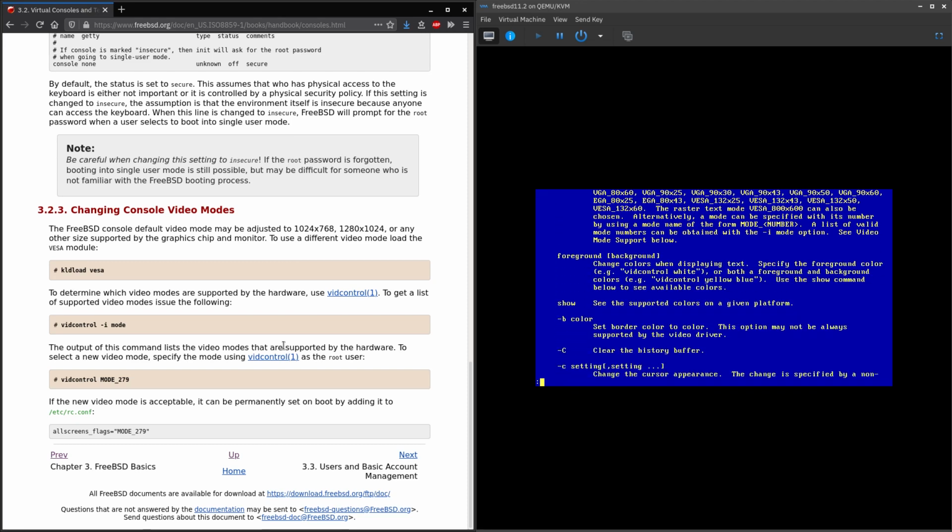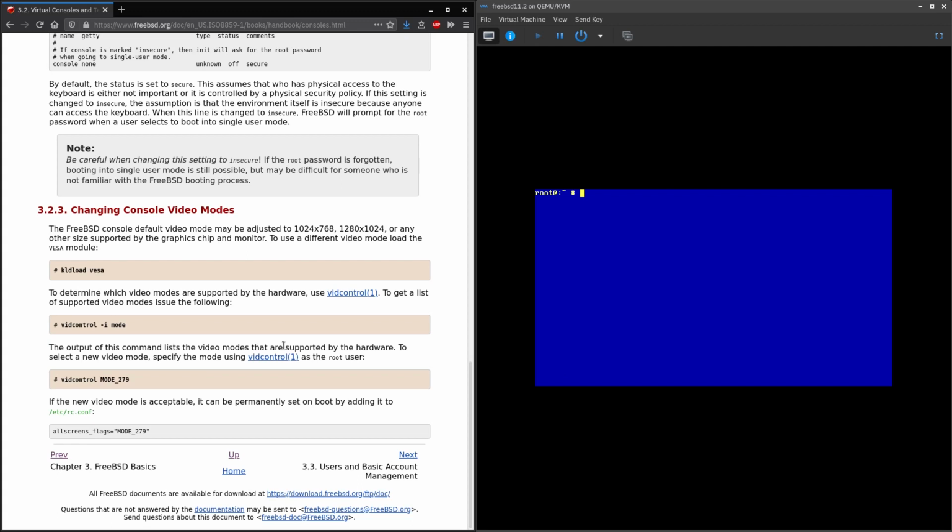Okay, I mean, that's not a huge deal. We can also try the example in the handbook, vidcontrol mode 279. Yeah, okay, and it does the same thing. It turns the text red, but I like the yellow and blue. Okay, and then, oh, that's not so bad.